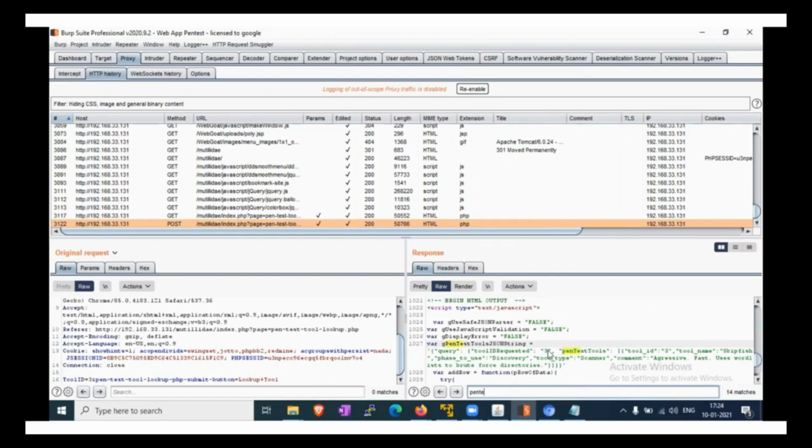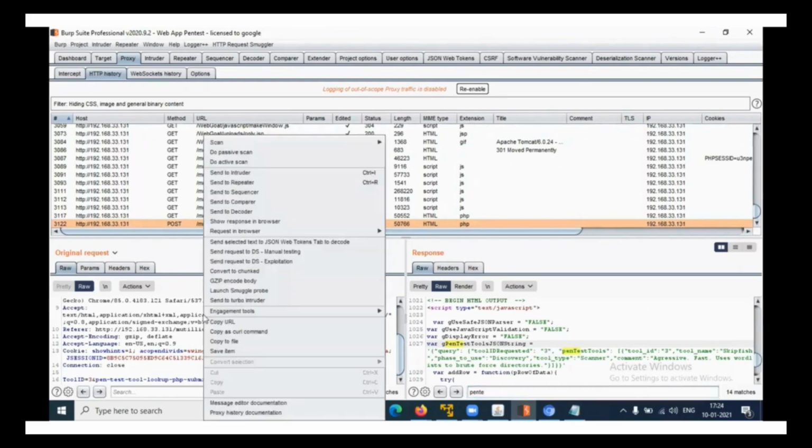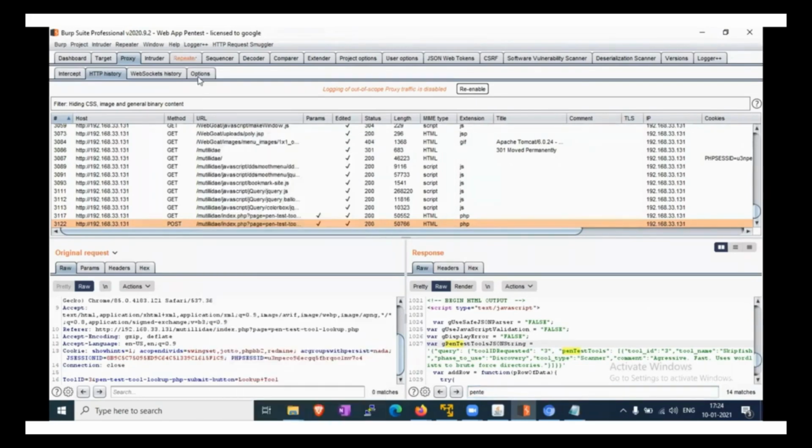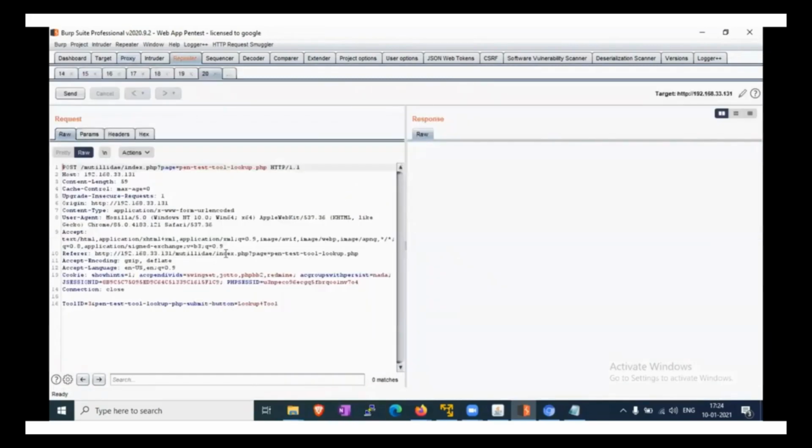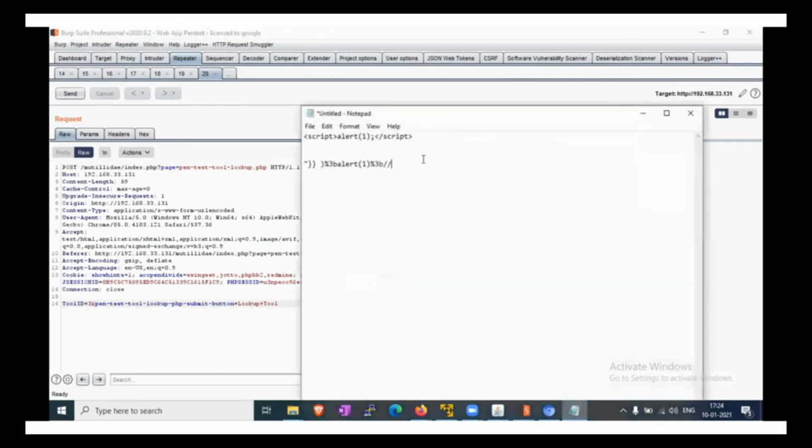So now send this request to Repeater. Okay, now here is the tool ID number, and it is reflected in the response. So we have to inject the payload here. This is one type of XSS payload.